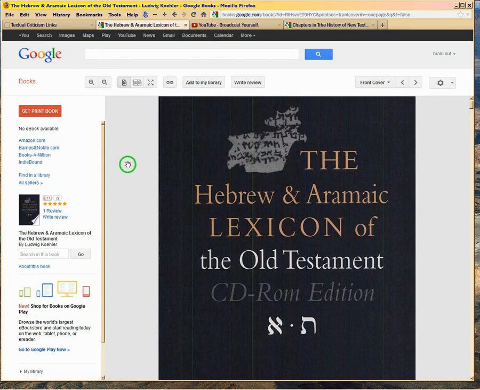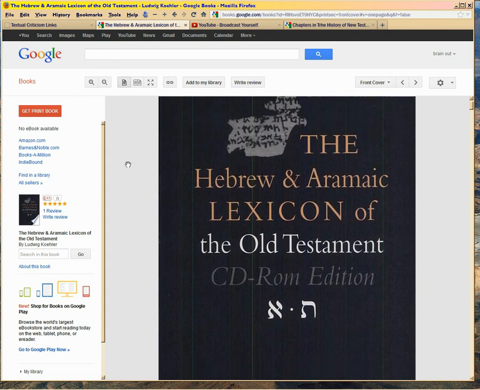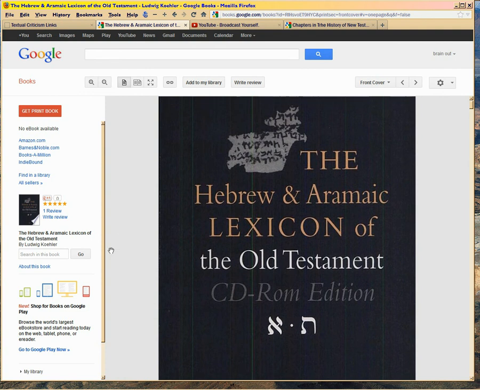And one of the modules you can buy is called HALOT, and that's what this is right here in front of you. But this one, I didn't know till just now, is sold separately as a CD-ROM. So you could buy this separately as a CD-ROM, and let's see how much it runs. Oh, I have no idea, because I bought mine as part of BibleWorks. I had to pay $75 for mine.